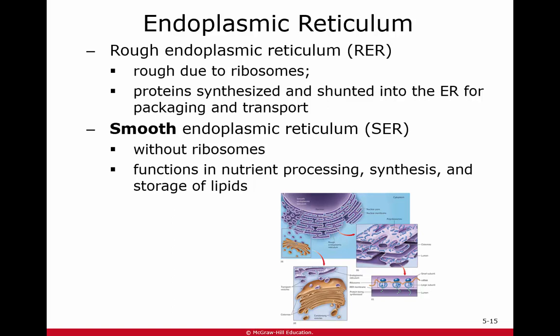Next to the nucleus, you typically have the ER, endoplasmic reticulum. You'll recall from biology that it's a network of tubing, and it's divided into two sections. You have the rough ER and the smooth ER. You'll recall the rough ER is rough due to ribosomes on it, and because there are ribosomes on it, remember, the rough ER is involved in protein synthesis. The smooth ER is smooth because it lacks ribosomes. Therefore, it's not involved in protein synthesis. Instead, remember, it's involved in lipid synthesis and storage.